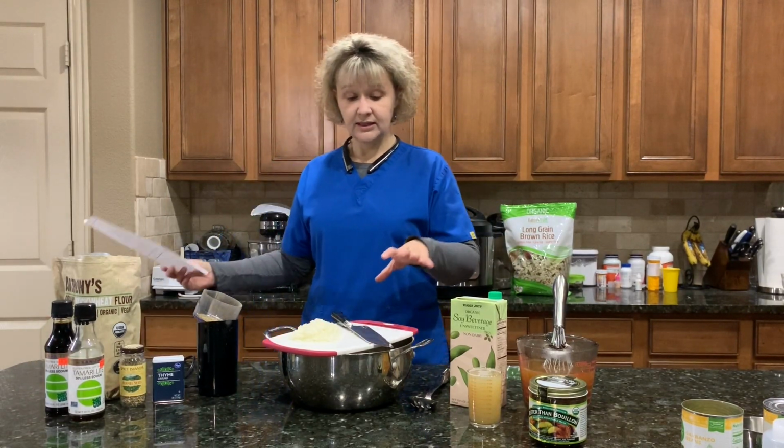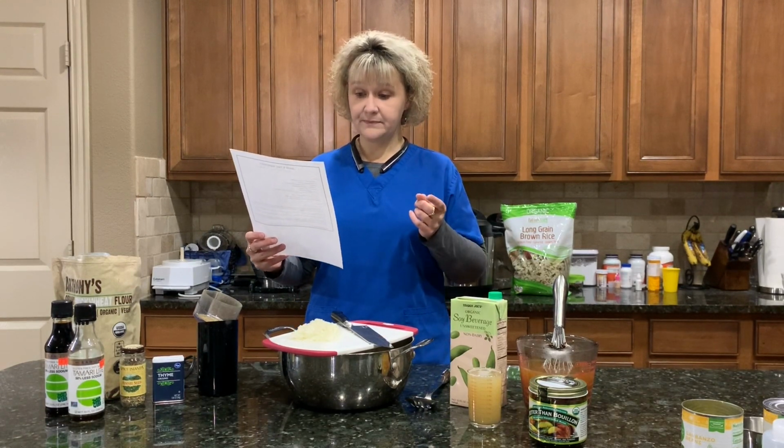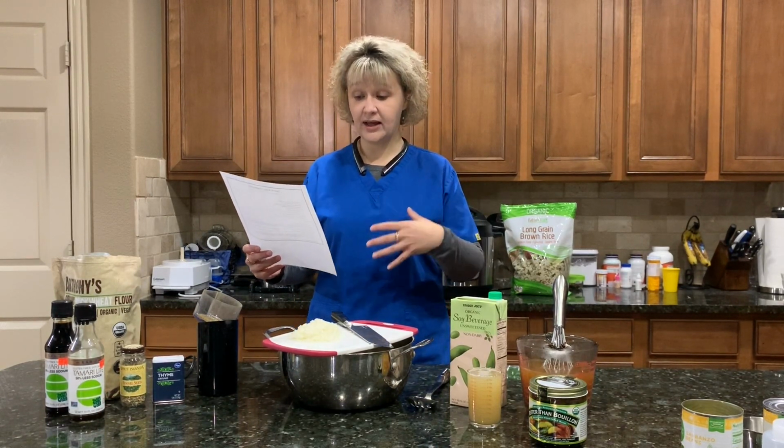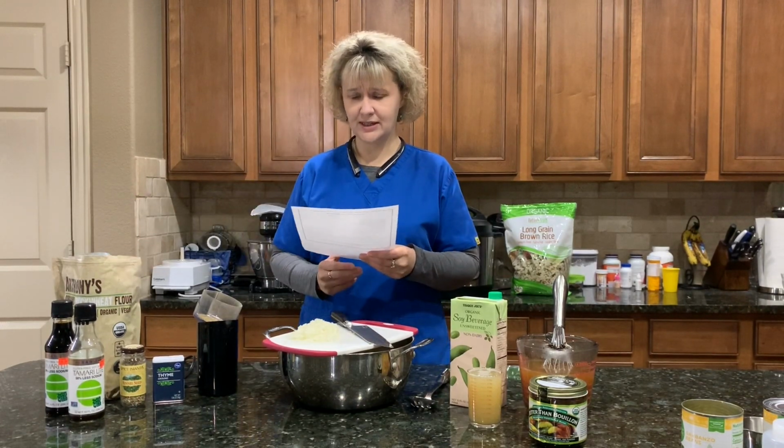So you've cooked your onion and your spices. You do that for a couple of minutes. And then you want to add in flour. It calls for, seeing as I'm doubling it, 1/2 cup of flour. Again, I'm going to use the buckwheat flour. I think that will be just fine. I don't see any reason why that wouldn't be fine.